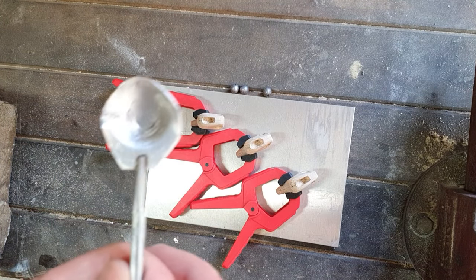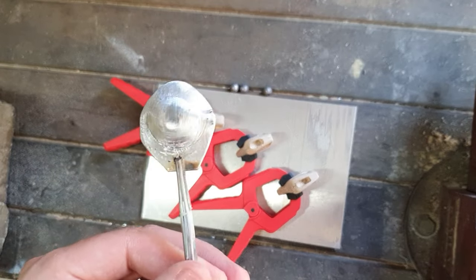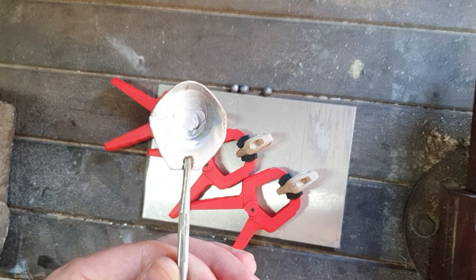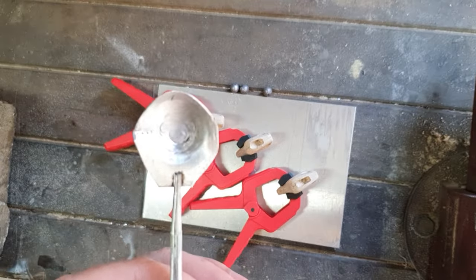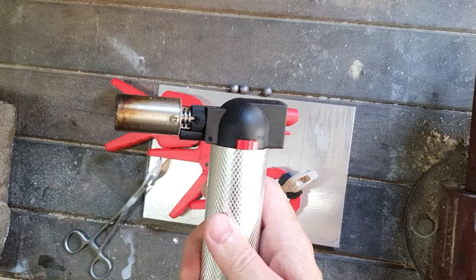Alright, so this is my extremely crude lead melting. It's a piece of aluminium with a little pour spout and it's been belted with a couple of bits of stuff, so it's a spoon. Kitchen blowtorch.